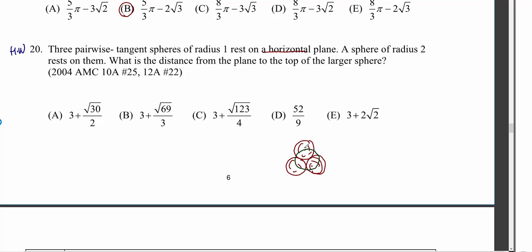Okay, so when you have spheres, think about their centers. Maybe I can make it this way. Center over here. This is center 1, another center 2, in the bottom over here. This one, center 1, center 2, center 3. Another center over here. That's the center, right? So the ball rests on the table. This is the radius. This is the length of 1, isn't it? Because this is a circle over here, right?